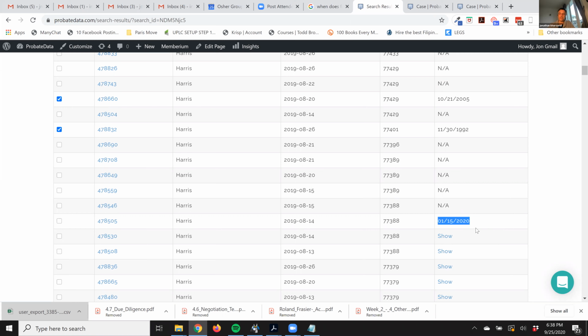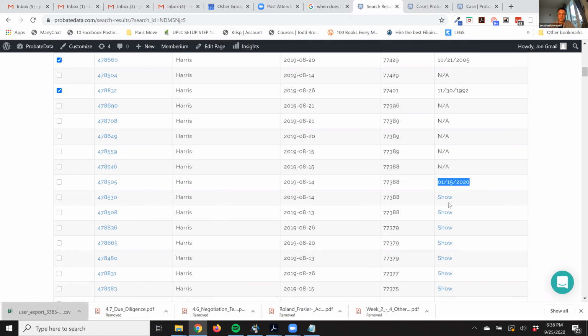Look at this right here. This is a sale date of June 15th, 2020. So don't bother. It's already been cleared. They filed August 14th of 2019, and they sold June 15, 2020. So they sold it within, let's see, August, September, October, November, December, January, so within 5 months they sold the property. So that's not an interesting lead for you. There's nothing there for you to do. So I'm not going to check it over here.